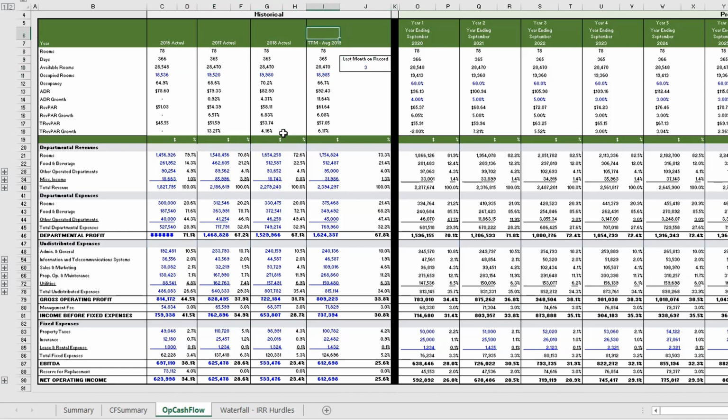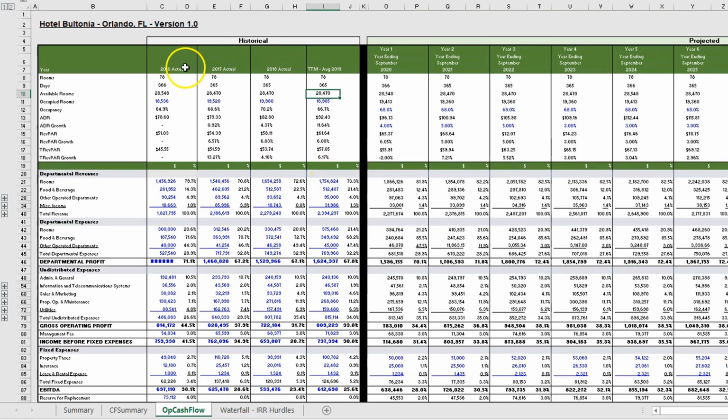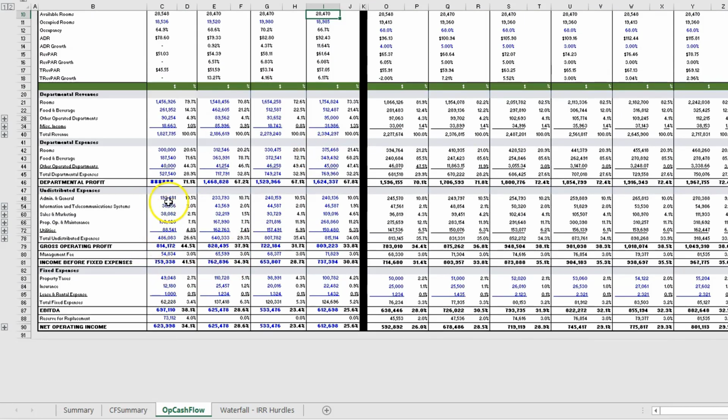And one of the nuances here, actually, this is a holdover. So let me just delete that. That's nothing. So you don't have to worry about that. That was for an earlier iteration I was thinking about doing. All right, so you have your 3-year historical operating statements, your trailing 12 months. Here's where you put all the inputs in.